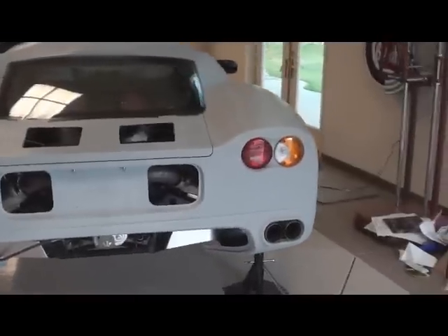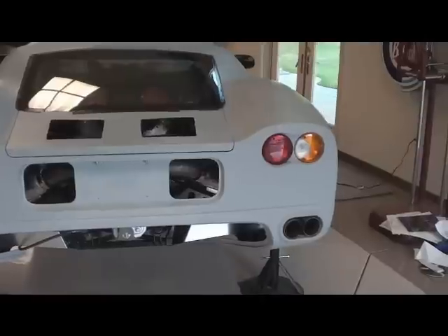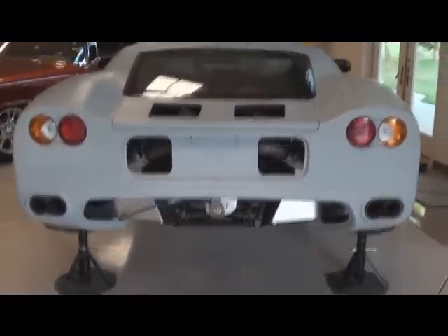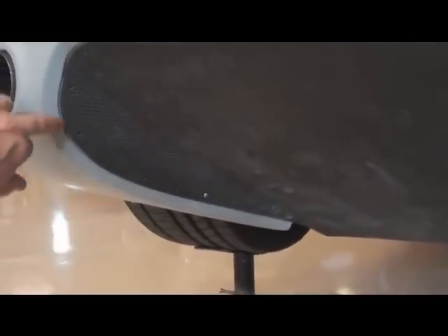Also on the rear diffuser, I decided I didn't like it hanging down. This is a street car, so it's more about the way we like it rather than pure performance. What we did was actually mold it in — we glassed in a lip around here so that the diffuser actually fits up flush with the body. We'll make this seam look really nice, just like the rest of the car. Seams are always kind of my pet peeve; I like them to be as even as possible, and on a fiberglass car that's pretty tough, but that's what we're striving for.